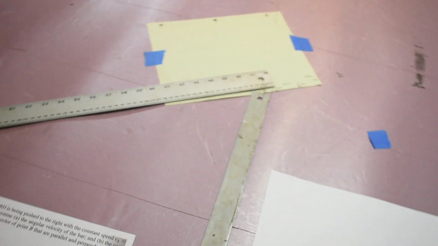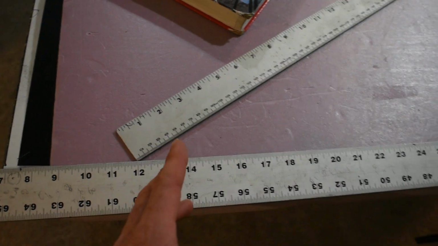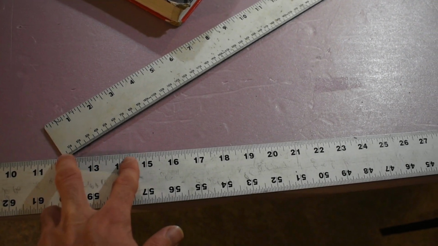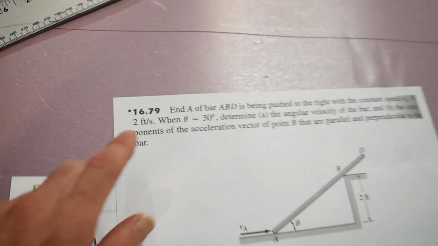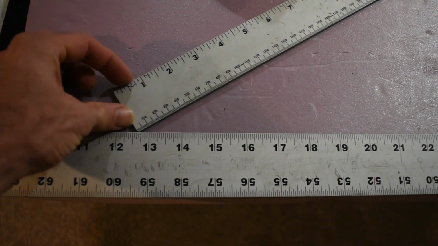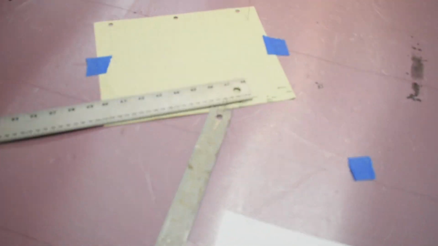And so instead of figuring out, there's a couple of ways you could do this. You could say, in a tenth of a second I'm going to be going some portion of feet. Well, in a tenth of a second, I'm going to be going 0.2 feet. But I think it's just easier to say, let's move this 1 inch, and then figure out what the time value is for that. And then we'll use that time value in our calculations.